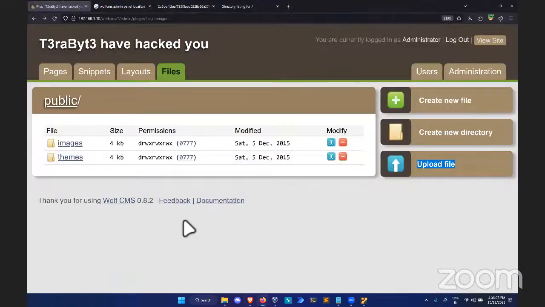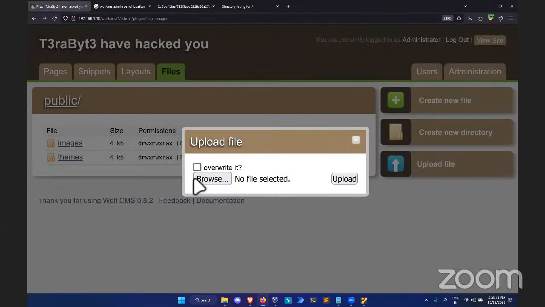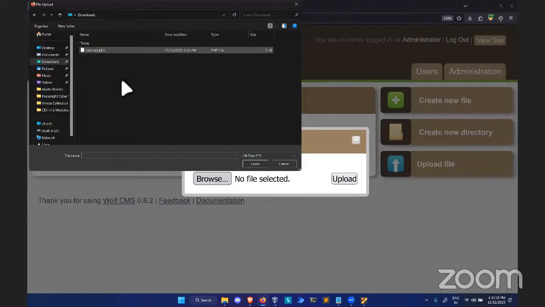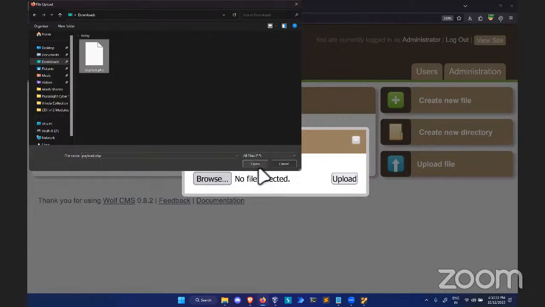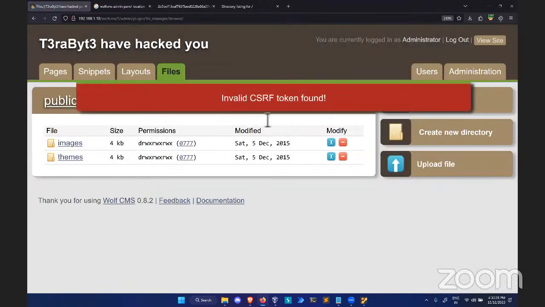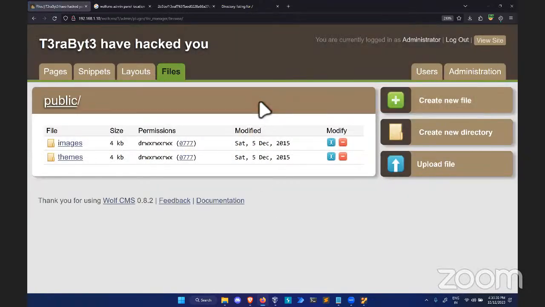So if I go back to the target, which is here, I'll upload a file. It says browse. Okay, I'm going to browse in my downloads section. I have the payload.php. You can see it. I'll select it and open it. It's here. I will click open. There you go. Invalid CSRF token found.